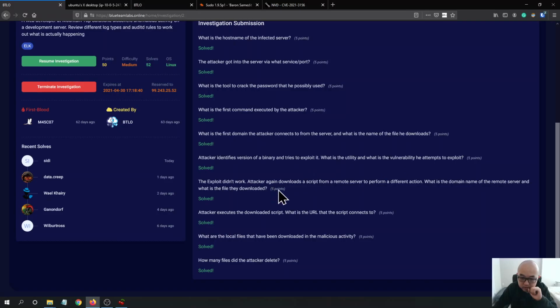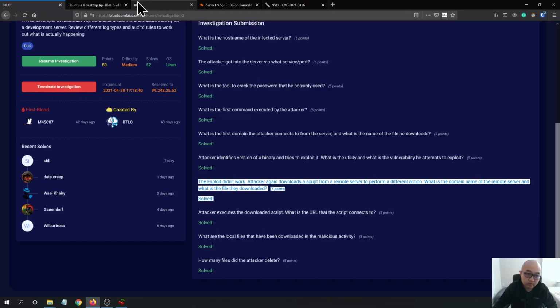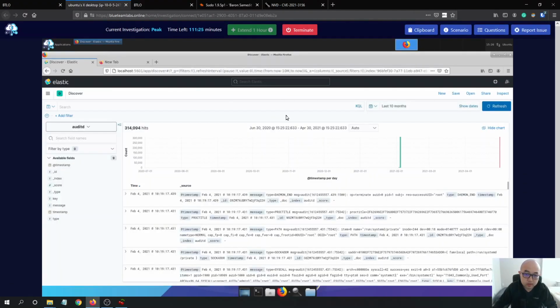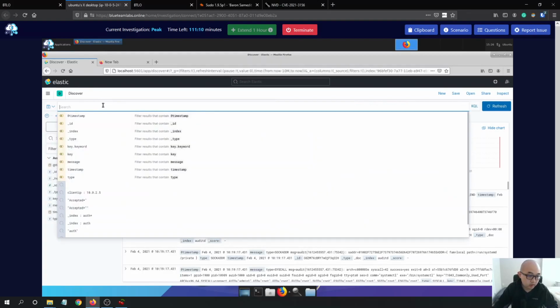these utilities, the attacker downloads another script. So basically the attacker is trying to exploit that sudo, but it does not work, so the attacker is trying to use another tool. And to save you guys some time, since the lab is not very stable today, I'm just going to show you the answer. So you got my idea that you need to look for the surrounding documents around that sudo exploit to find out what other tool the attacker used.